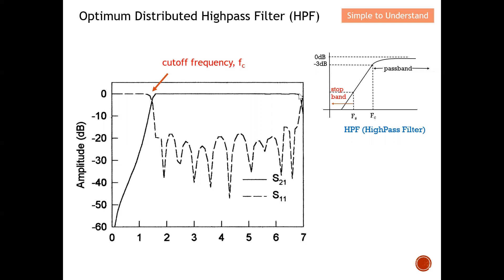This upper decay point is what we call the higher cutoff frequency of the high pass filter — after this point the passband effect is no longer ideal. We want to design the filter to account for this. In a practical world, nothing goes on infinitely — there will be some decay, and we need to consider this decay factor. Later I will show how to account for this upper cutoff frequency of the high pass filter.